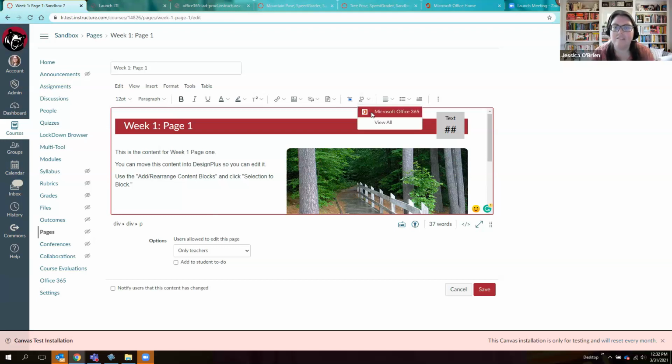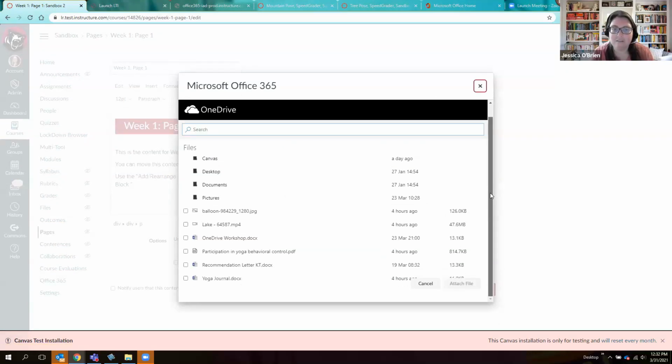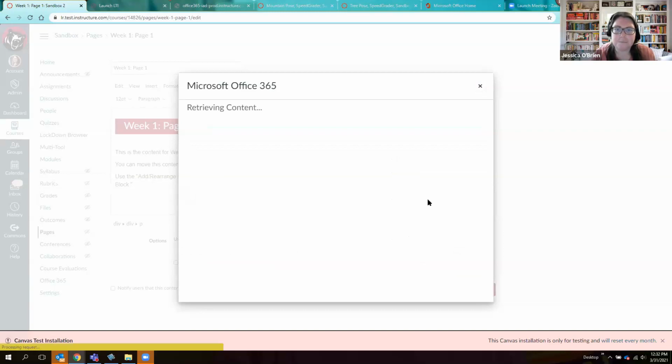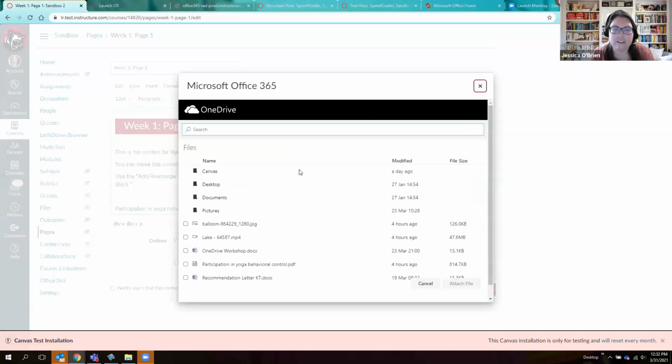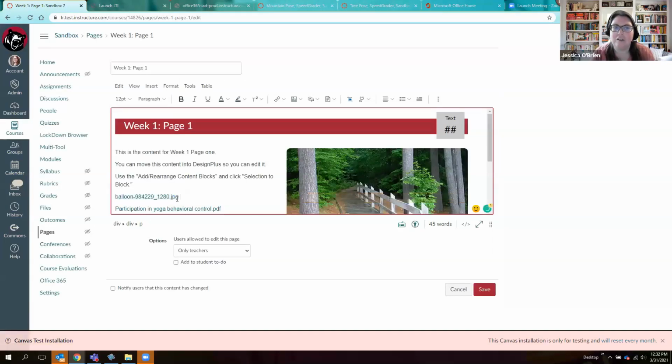So I'll click Microsoft Office 365. Again, this accesses my OneDrive account, the OneDrive cloud account, and I can click this and attach it so that they can click it. One thing I did notice in this, and maybe there's something I'm doing wrong, and please tell me if you know what it is, but if I were to add an image here, if I click on the image of the balloon and click attach file, it just lists it out as the title.jpg.